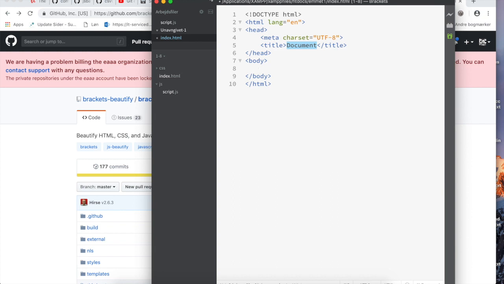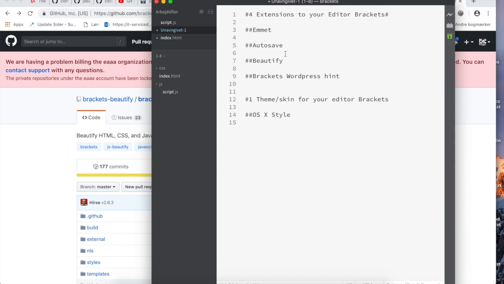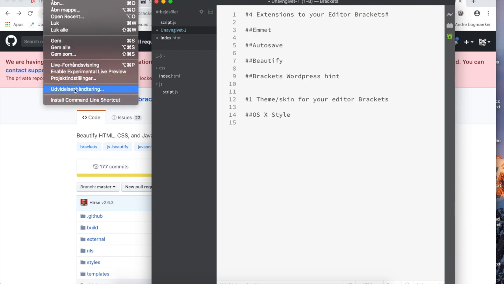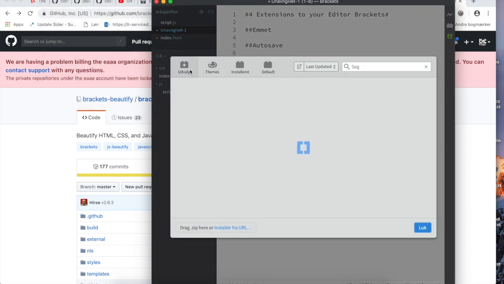The next extension that I will install is autosave. It saves all your code automatically so you don't lose any hard work. So again, you go to the menu bar, click on Files and find the extension manager. Click on the extension manager and now search for autosave.